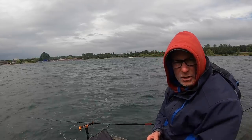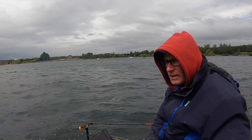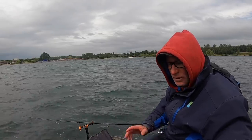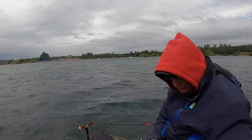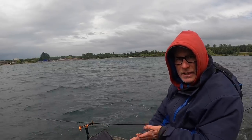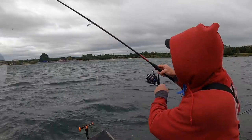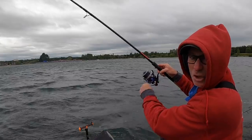Had a couple more casts on the method. Had a nice liner. That was it after I caught that one. So I've just gone out there on a conventional first cast, just on a couple of dead reds. And wallop, it's gone round after about 4 minutes. So, which was good. Right, gonna go out there again, see if we can get another one. Gone out there again, it's gone round straight away.